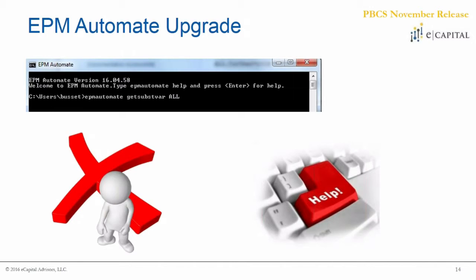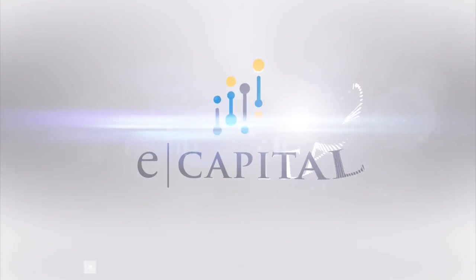Another thing to note here, and we will cover this later in the presentation as well, is Oracle will no longer support the old version of EPM Automate. So if for whatever reason you did have an issue with the utility, it wasn't working properly or anything like that, the first thing that Oracle support will ask you to do is to upgrade to the newer version of EPM Automate. So again, just to get ahead of any issues that you may have around that, it would make sense to just upgrade that utility. And again, I will cover what that looks like and what that would mean later on in the presentation here.